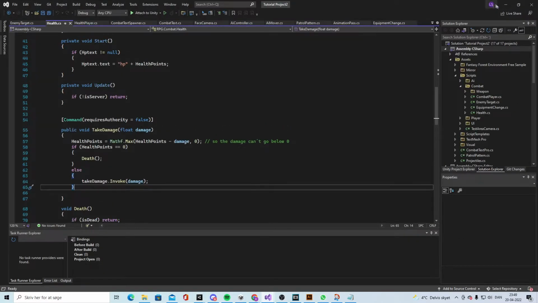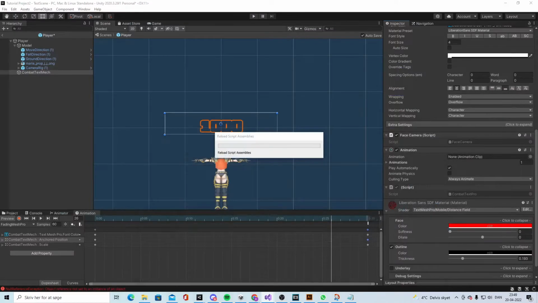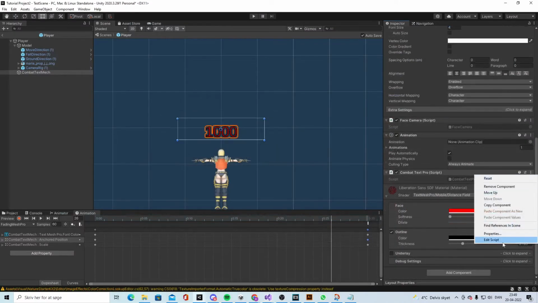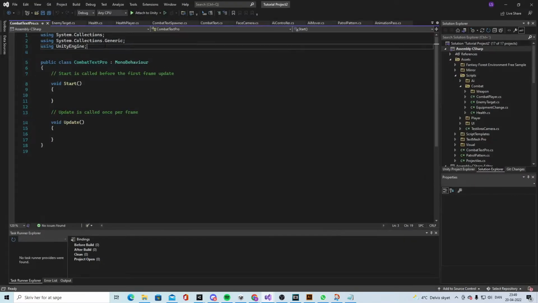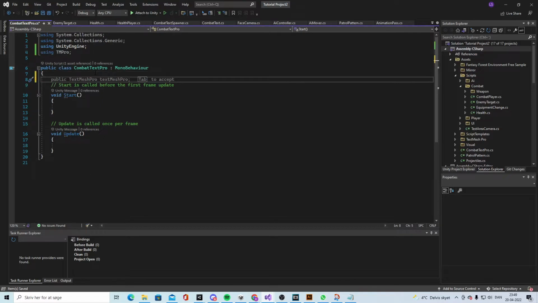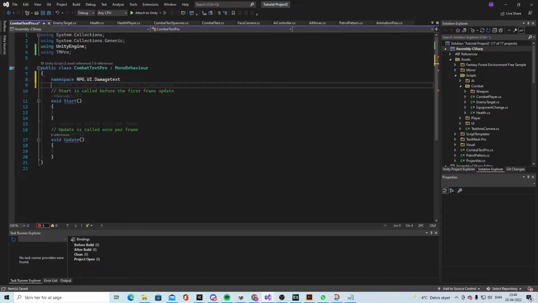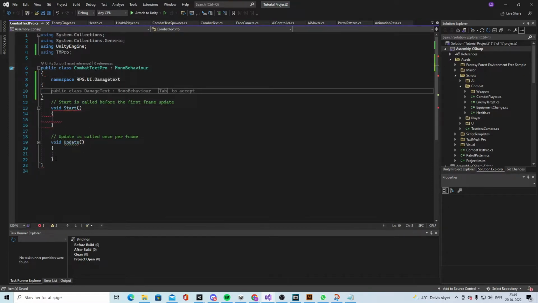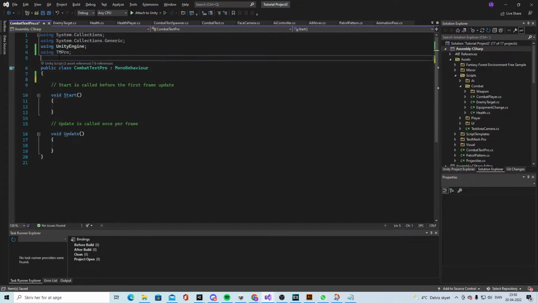Go into the new script. Open it. So we're gonna use the TMPro now instead. So it's actually kind of like, namespace RPG.UI.DamageText, brackets. Oh, I wrote this a bit too fast there.